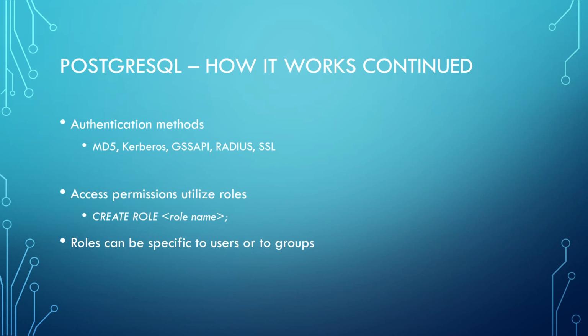There are two options for creating a role with login abilities within Postgres. You can use create role, then the role name, login, or create user with the role name. There are also programs create user and drop user, which can be called from the shell command line to create or drop a role with the login attribute.